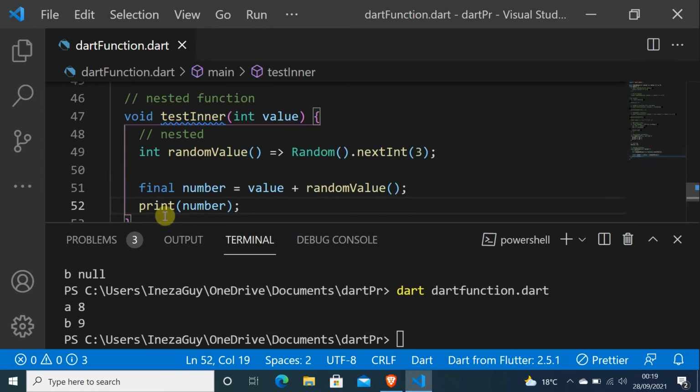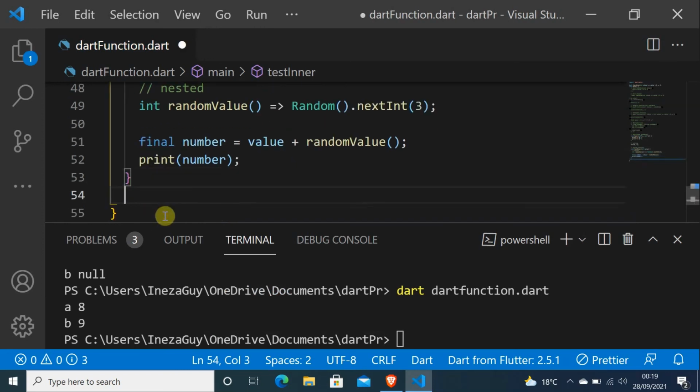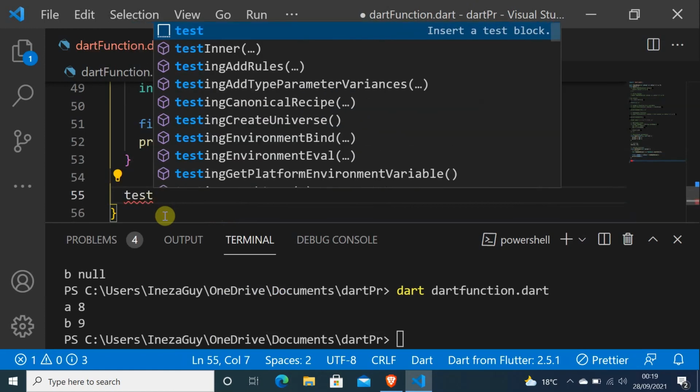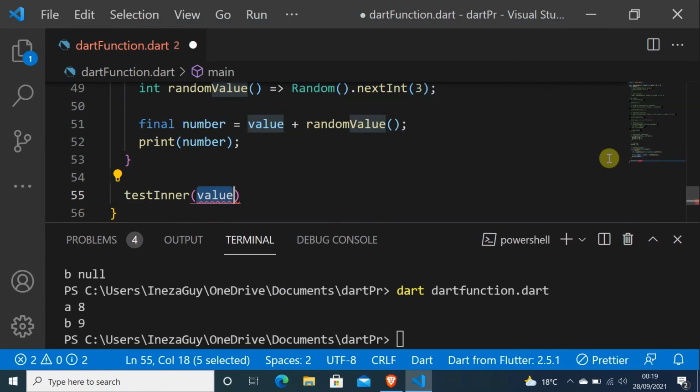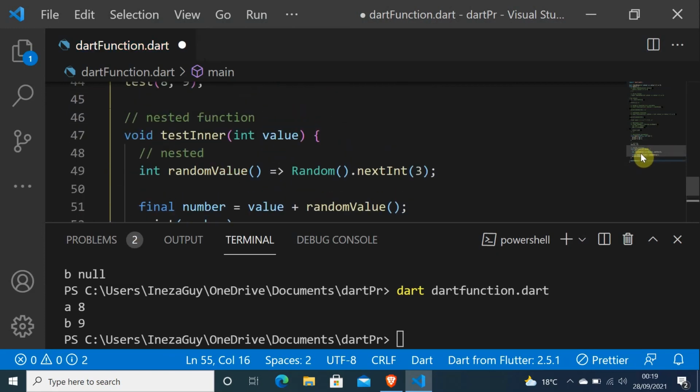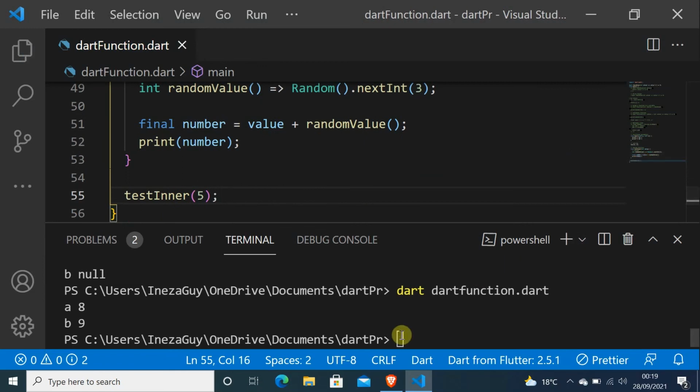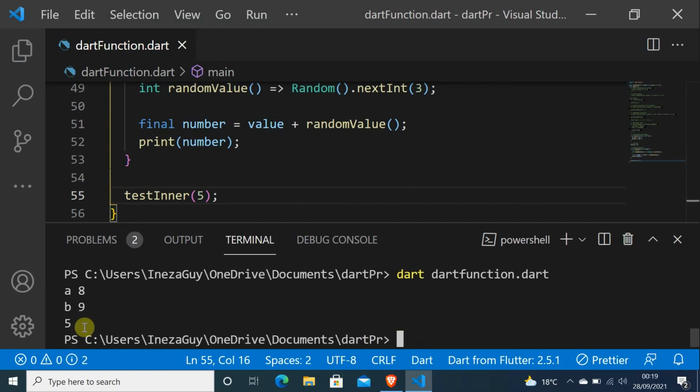Let me just code this function so we can call it at the end of this video. testInner, and let me put a value. Let me just put 5. Let me run my file again, and here we have 5. So the random number was 0.